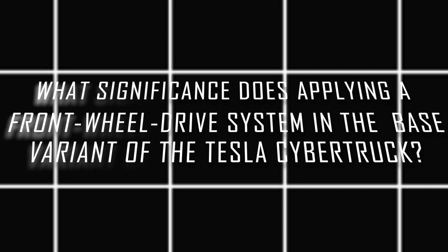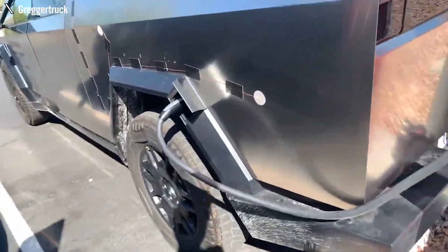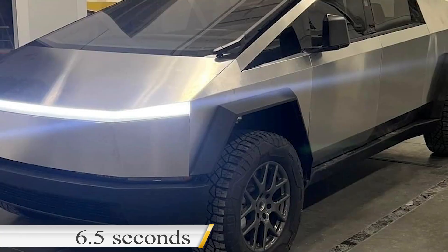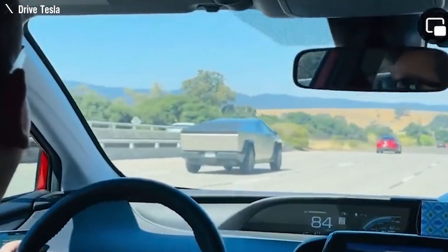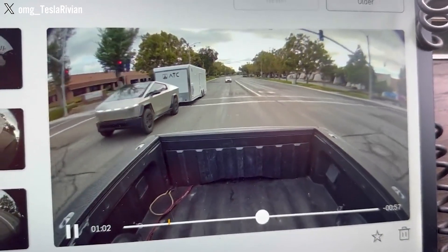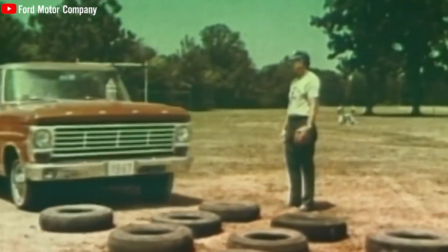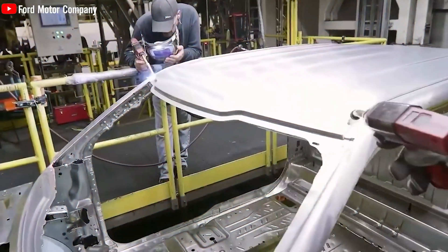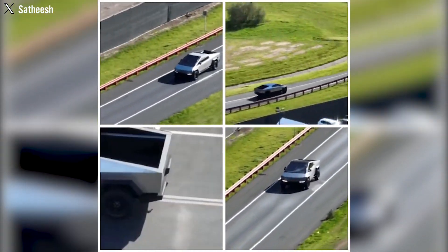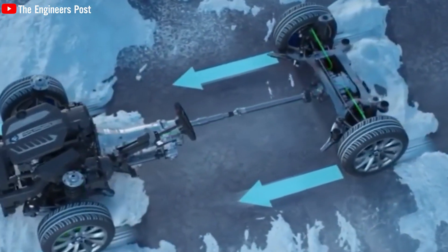The initial choice of the rear-wheel drive variant offered a 400 km operational range per charge, accelerating from 0 to 96 km/h in about 6.5 seconds, and reaching a maximum speed of 175 km/h. The rear-wheel drive system provides strong pulling power and effective weight distribution, essential characteristics in traditional truck designs. However, revelations from drivetrain diagrams, brought to light by Tesla journalist Greentheonly, hint at a potential shift towards a front-wheel drive system, which seems contrary to Tesla's initial commitment to provide a truck capable of handling heavy-duty tasks effortlessly.